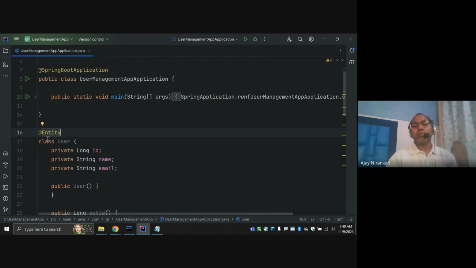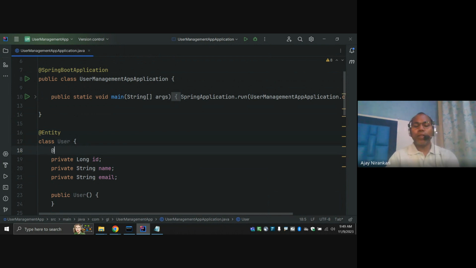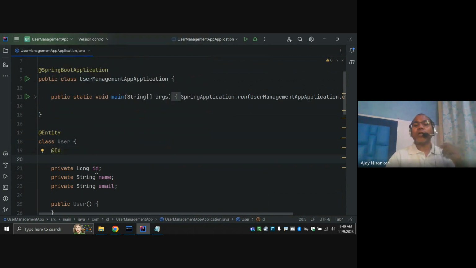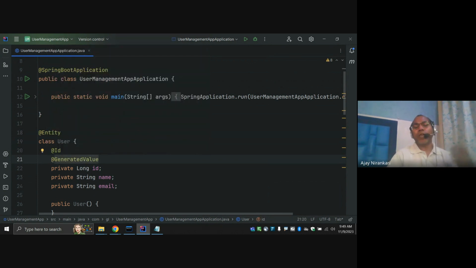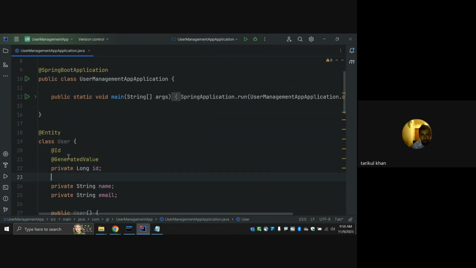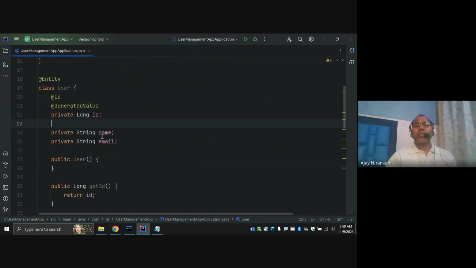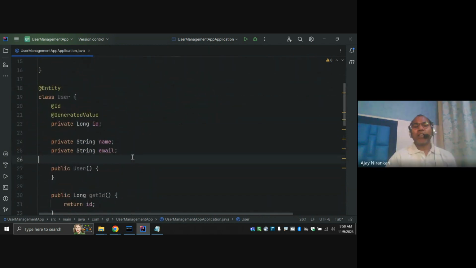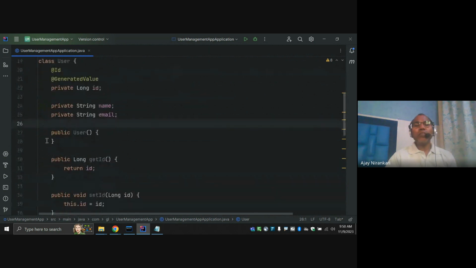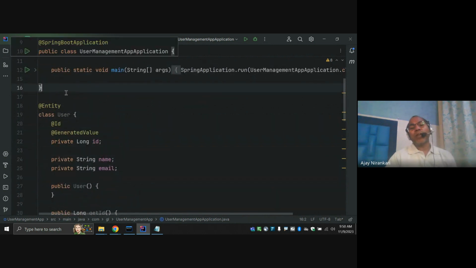So now User is the one database table that is going to be created, right? And in this table, let's consider the id field as the ID. Okay, @Id. And also say this ID is automatically generated. I'm not going to always set the ID; you can generate it automatically. By default, use @GeneratedValue. By default, it generates the value, right? You did that before yesterday. Yeah. So this is the email. That's clear. Good.